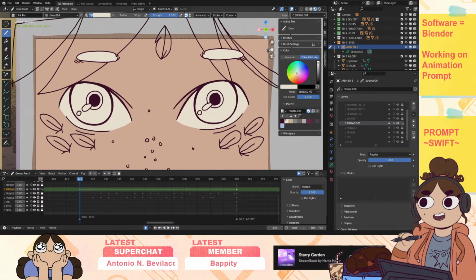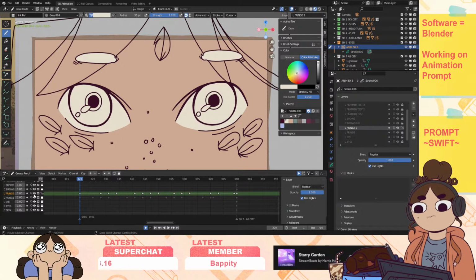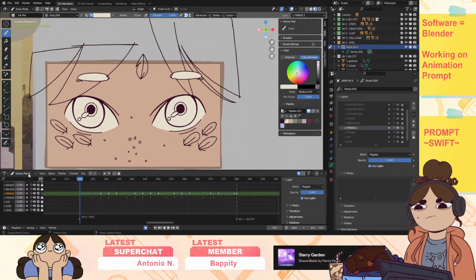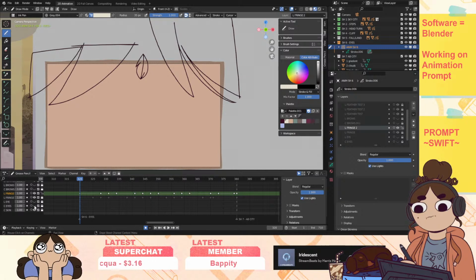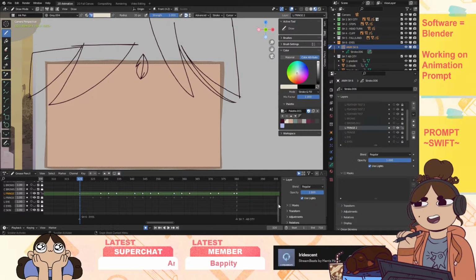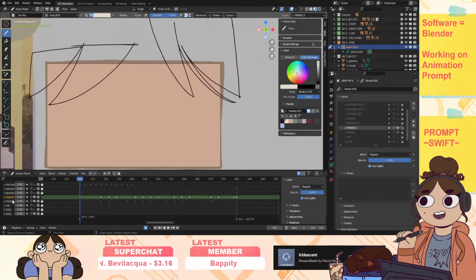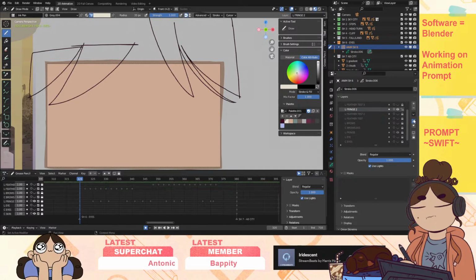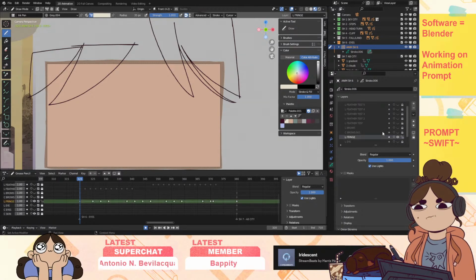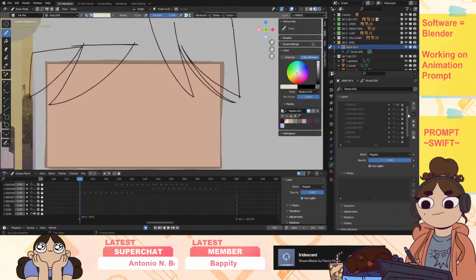I think the eyebrows are gonna have to be behind the hair. I usually put them in front. So what is this? If I turn off the brows, and I'm gonna have to turn off the eyes, the skin will be fine, and the feathers are gonna have to go because I'm gonna use the fill tool for the hair. So turned off the feathers. These fringe bits are gonna go above the brows. Are they gonna have to be above the feathers as well? Okay, so fringe, feathers underneath those, then the brows, eyes. Yeah, okay, so that's the layout of how I want everything to go.